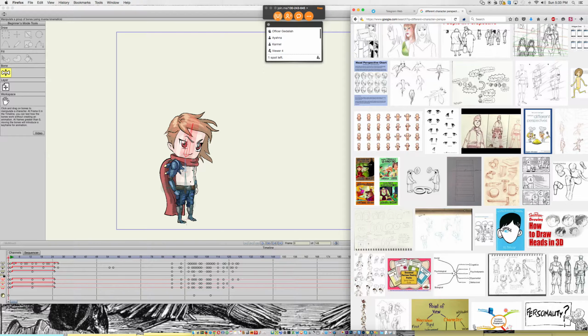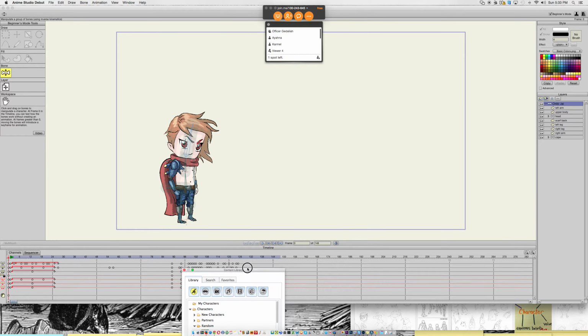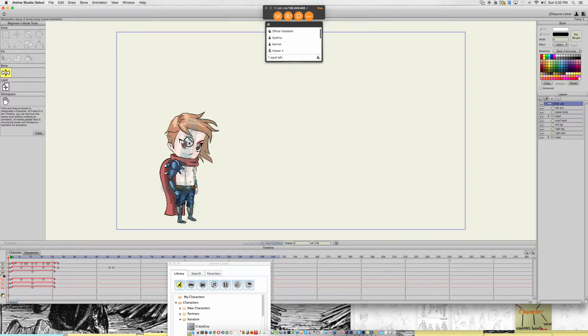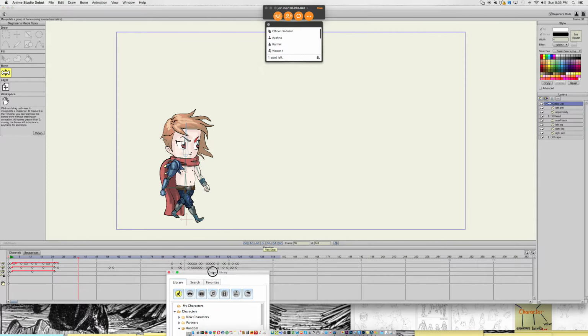Whoever's not catching it, this is what we're gonna need for all the characters, because what's gonna happen is, going back to the chibi here, watch this. So you see these little bubbles at the bottom.